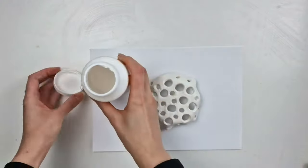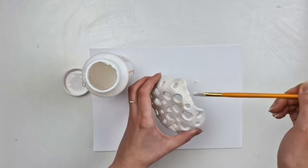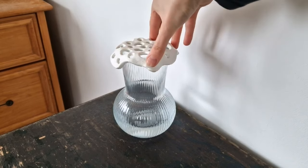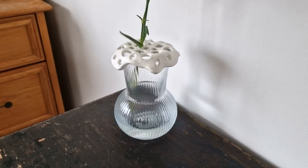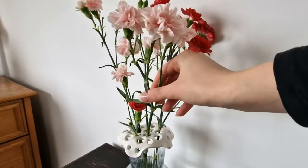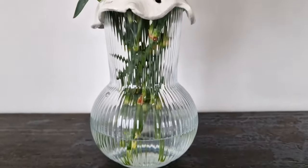Because air dry clay is not waterproof, I have to apply a layer of varnish. I'm using a gloss Mod Podge. I give it a quick sanding and then apply it all over the piece. It is a great item for helping you with arranging the flower bouquet. Usually flowers just drop to the sides. With this, they are nicely standing up.